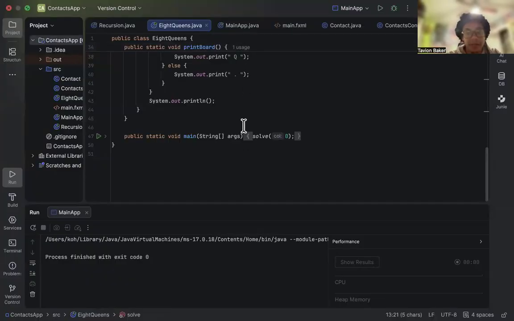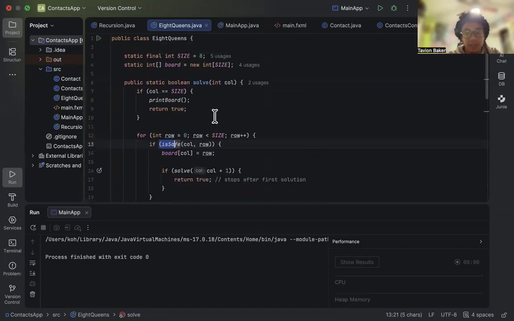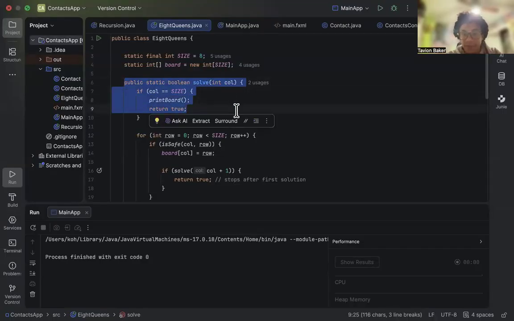Moving on, we have Eight of Queens. In the Eight of Queens, I used recursion with backtracking. I represent the board with an array where the index is the column and the value is the row of the queen.